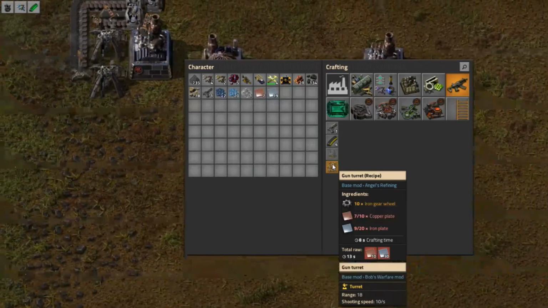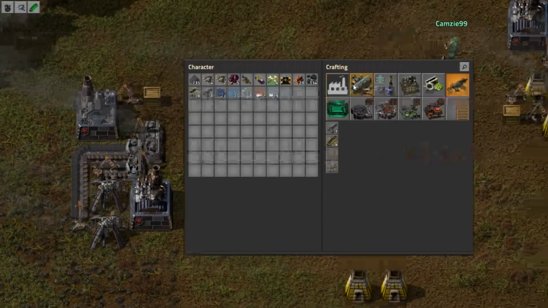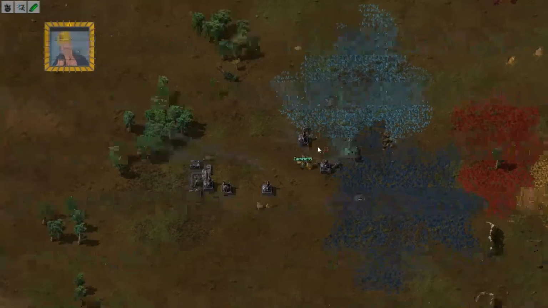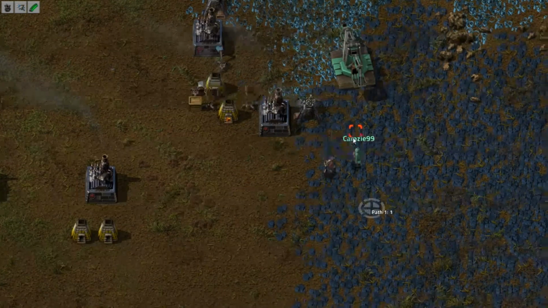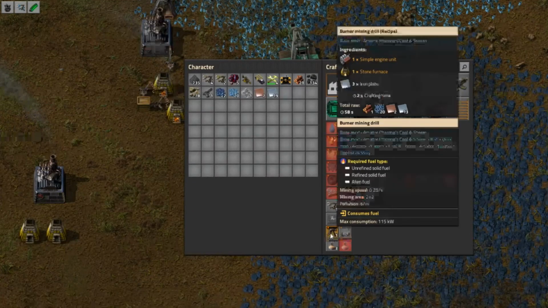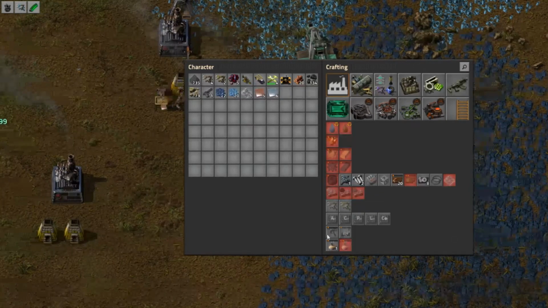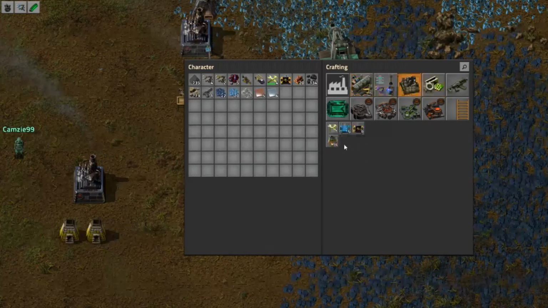Can you please try to work on getting resources going through? To build more drills and stuff. Yeah, especially for the iron, which appears to become full so far. Okay, so I need to get. I can make one burner mining drill. Oh yeah, because I need to make more furnaces. Give me some furnaces.